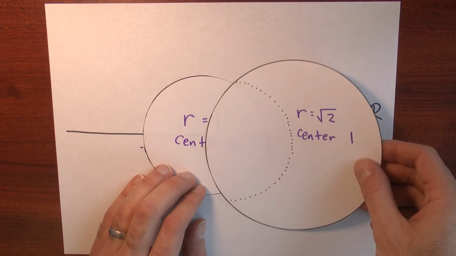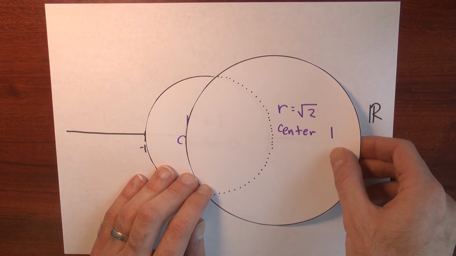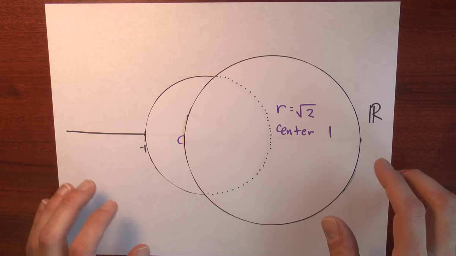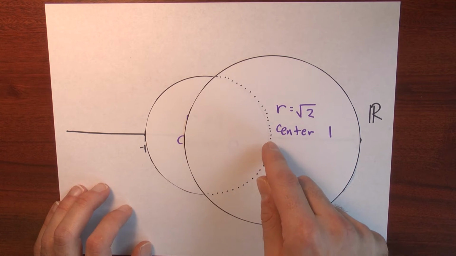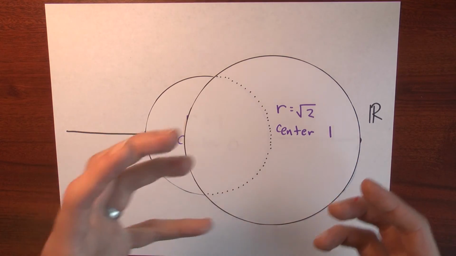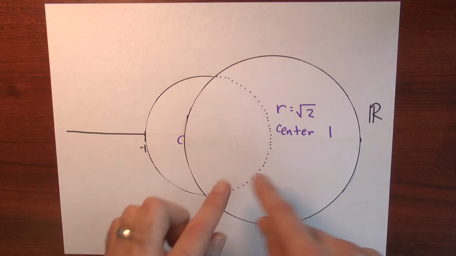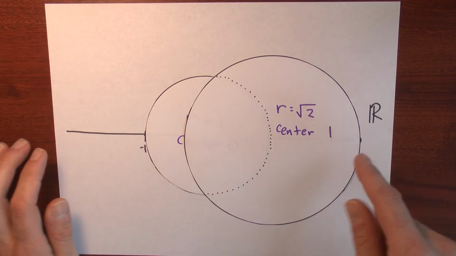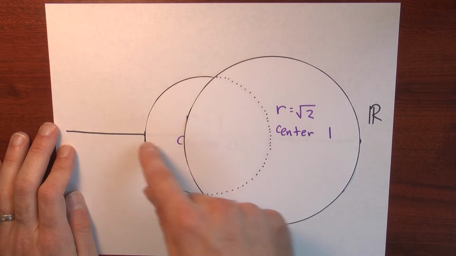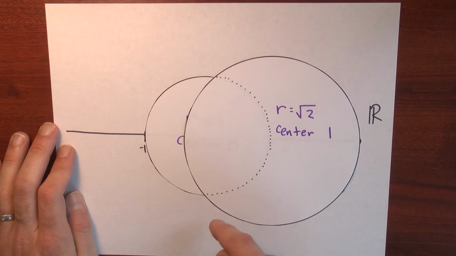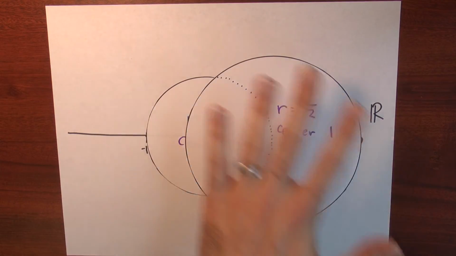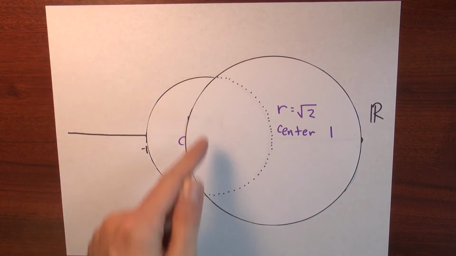So here is a circle of radius the square root of 2, and I'm placing it so that its center is at 1. And the idea here is to try to get a sense of whether or not maybe I'm bumping into a bad point. Is there some point on the real line which is distance 1 from 0 and distance the square root of 2 from 1? But there isn't such a point on the real line. Okay, but when I draw them as circles, the circles are touching at these 2 points. So where is that point?